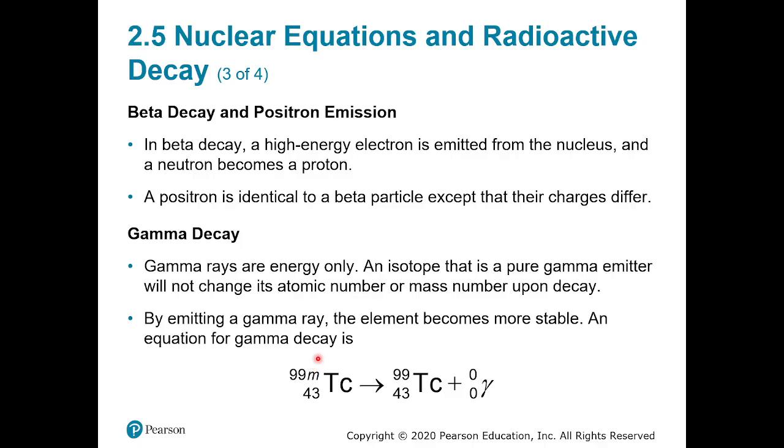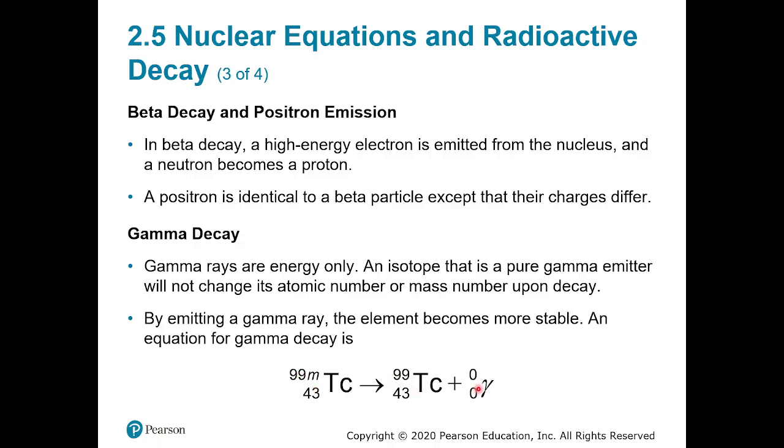And that's how this is actually denoted. This M here just is saying that we have that extra energy there in that structure. And it would actually be a little mass, by the way. It's just such a small amount of mass, it doesn't have a whole number. Okay? It'd be a very small amount of mass. So by emitting that gamma ray, the element's going to become more stable. And this is the equation of emitting a gamma ray. Notice these numbers don't change here.